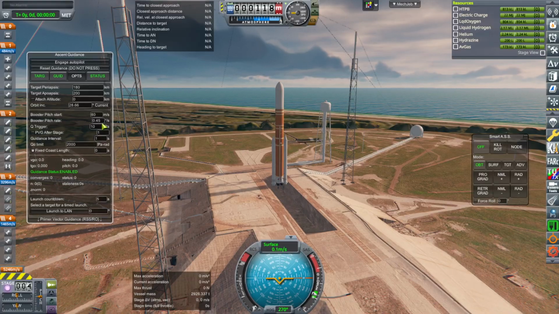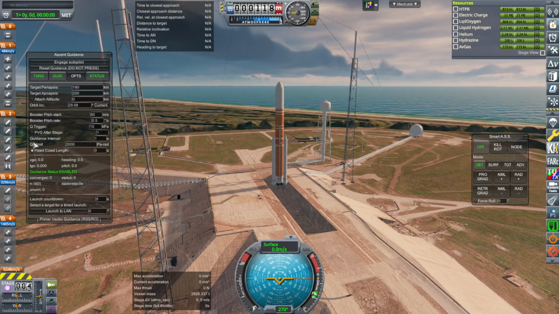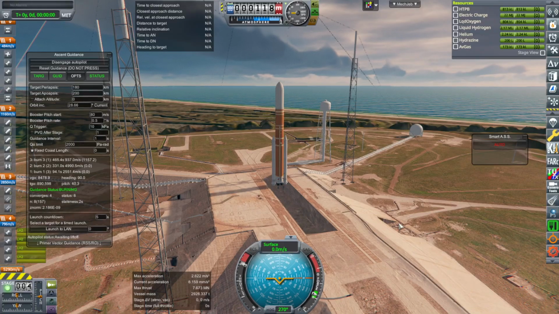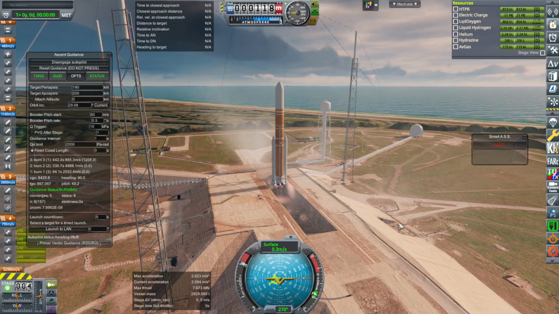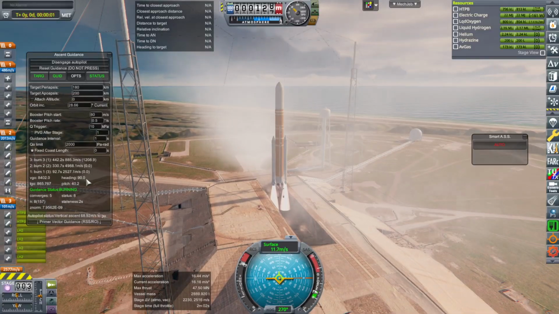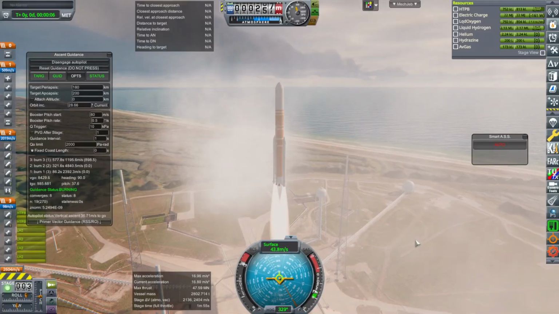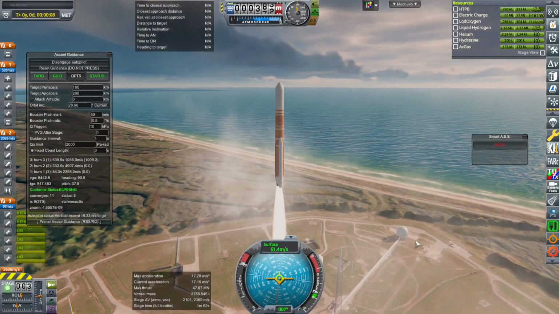Okay, so I know I should increase the booster pitch rate a bit, but overall I'm not thrilled with how the initial ascent works with this. But anyway, we'll go with it for now. All right, and let's see if it can carry it. At liftoff, it says we have 1,200 to deal with the drag, and that goes down pretty quickly. But we'll see.